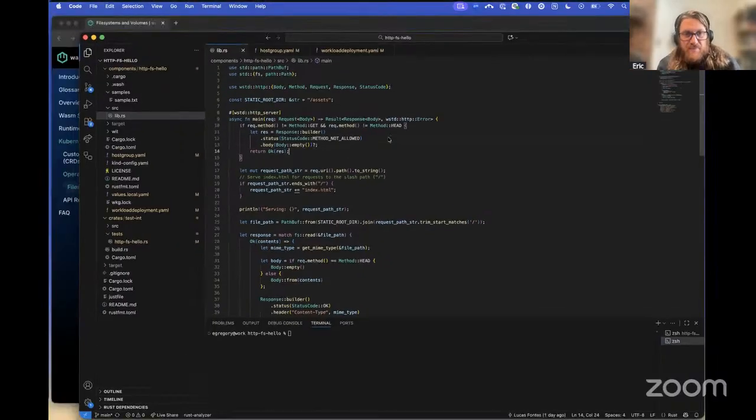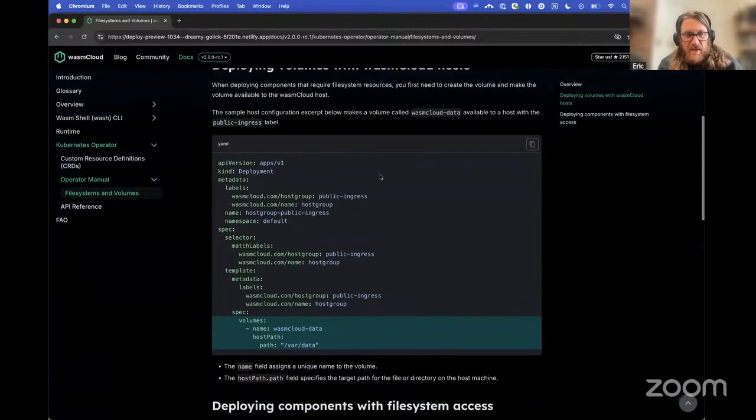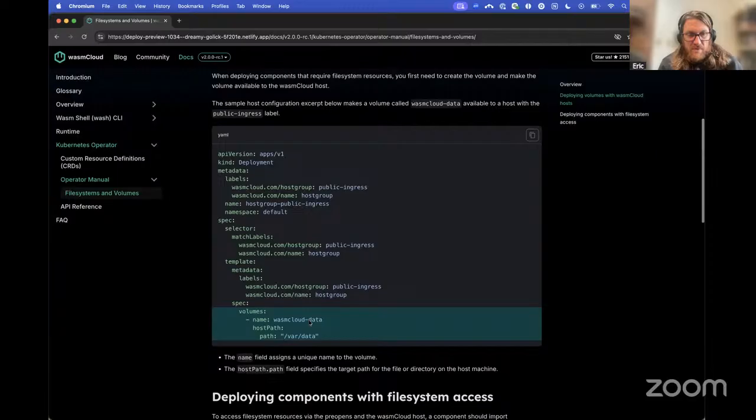How do we make that run with file system resources that we're using in a deployment on Kubernetes? With wasmCloud, that is going to look like first naming a volume and then specifying the target path for the file or directory on the host machine. We're going to do that in our host deployment.